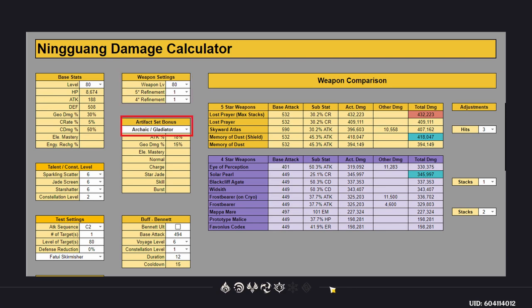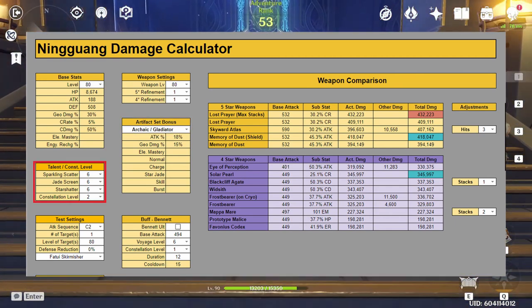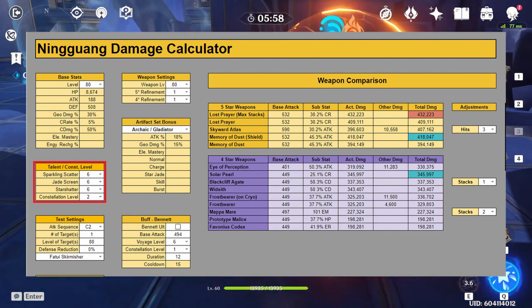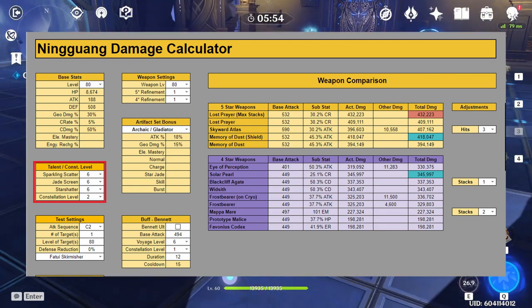For artifacts, I've only included common sets that are worth comparing, so just select the set you want. As for talent and constellation levels, pick the respective levels that you're currently running with. Do note that you have to go 3 levels higher for Star Shatter and Jade Screen if you're at C3 and C5 respectively.